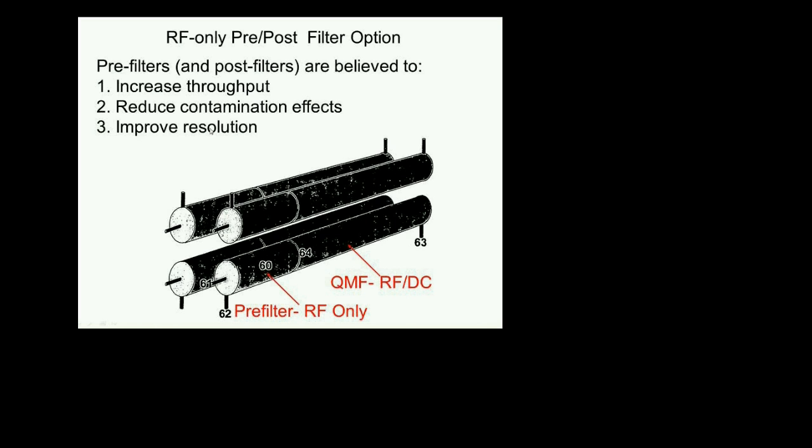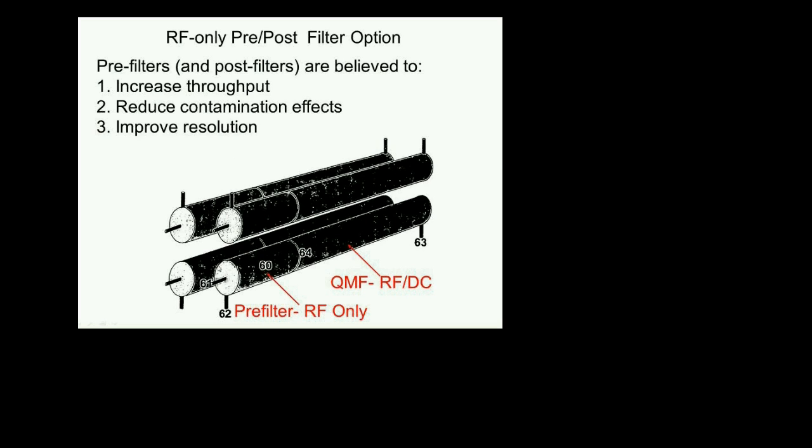I talked to you about the fact that only one ion goes through at a time, and that the beginning of the quadrupole gets contaminated. If that is a big problem for you, what you need to consider is the use of a pre-filter. And there is even an option of having a post-filter as well.